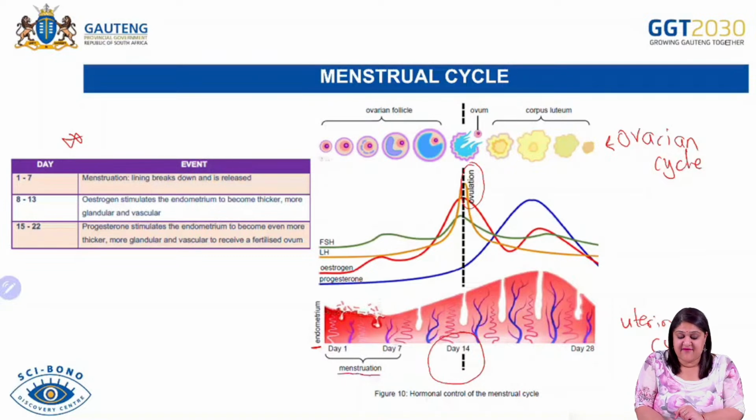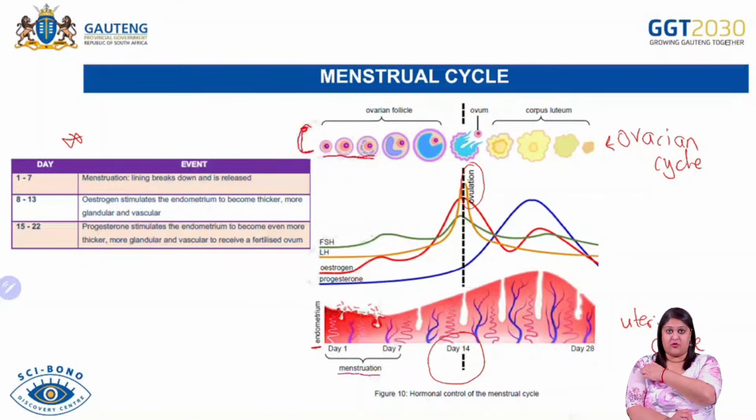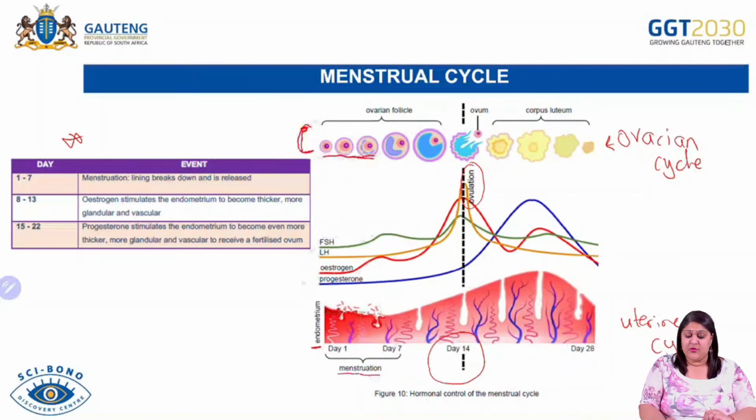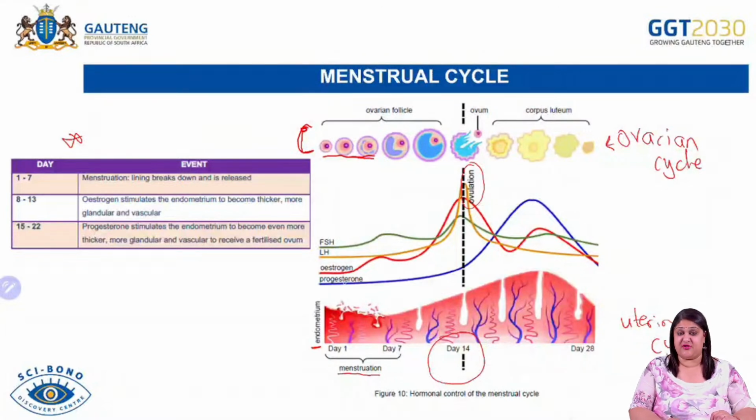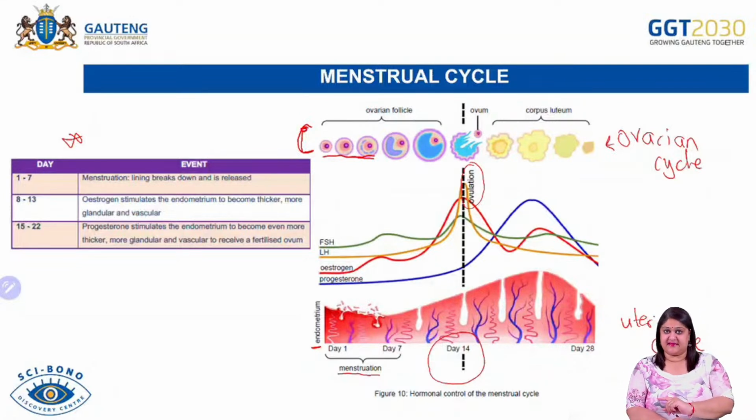What's happening here is that we have the development of the primary follicle. These are your ovarian follicles that are indicated here, right? And here we have the development of the ovarian follicle. That's what's happening here. And we can see here that our hormone levels are low. So let's have a look at our hormone levels that we have here. We have FSH and LH, and these are pituitary hormones, which means that they are secreted by the pituitary gland. Then we've got estrogen and progesterone, which are your ovarian hormones, and they are secreted by the ovary. But where exactly are they secreted? We're going to talk about that.